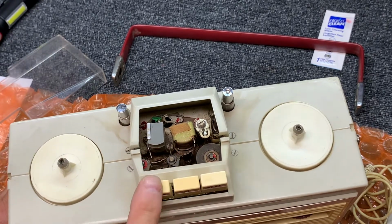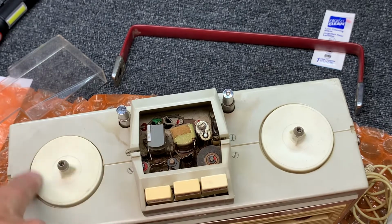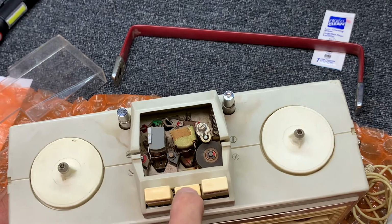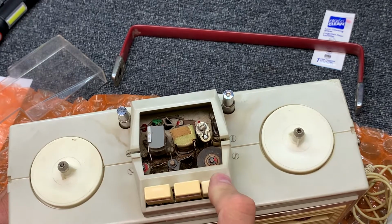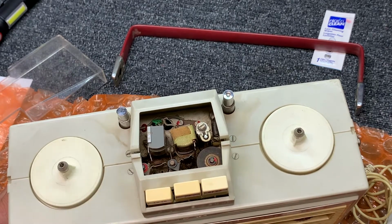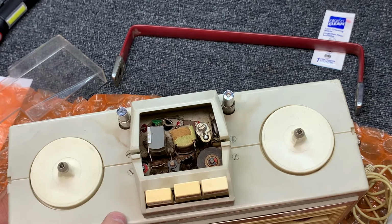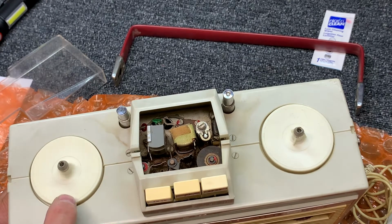And let's try rewind. Kind of a slow start there. I don't know if it's belt drive or tire drive. Yeah, this is not holding up too well here. And barely. Take up is working pretty good, but rewind... Fast forward is working fairly good, but rewind is not enough there to do anything. So maybe it's tire drive. Sounds like tire drive. Now that's probably strong enough to pull it.